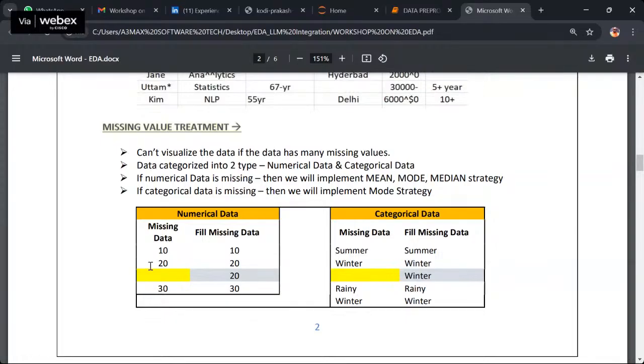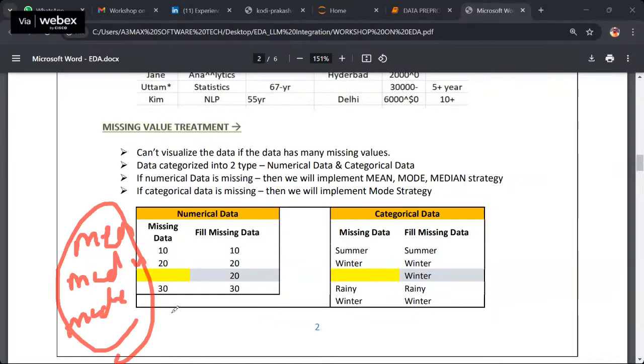If numerical data is missing, we implement the mean strategy, median strategy, or mode strategy, guys. What is mean? You take an average. So 10 plus 20 plus 30, that is 60, divided by 3, which is the mean. So I'm going to replace it with 20. Understand, guys? We did all of this manually before.